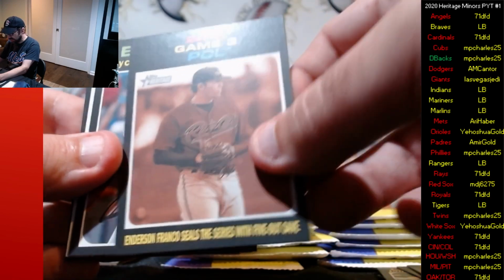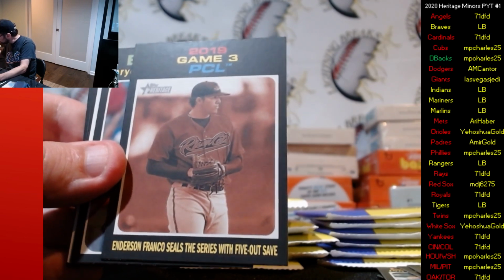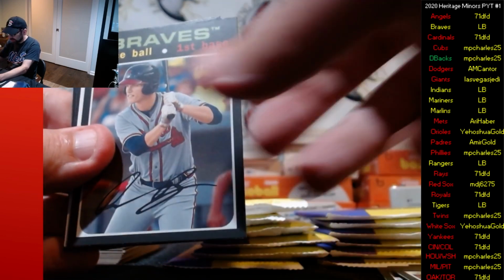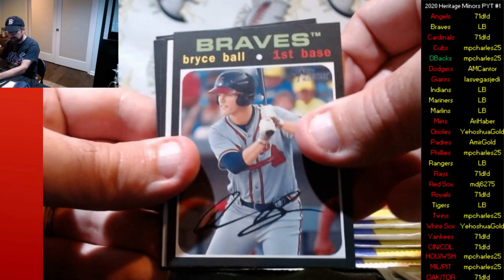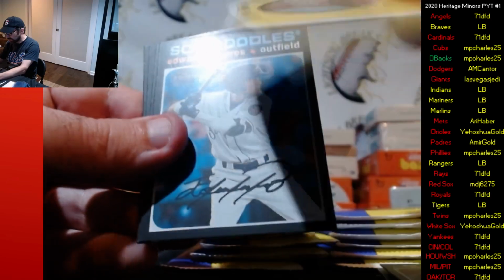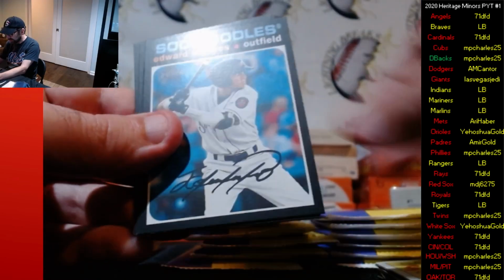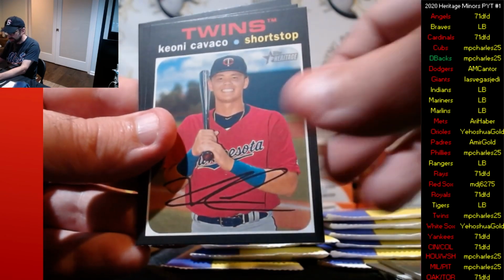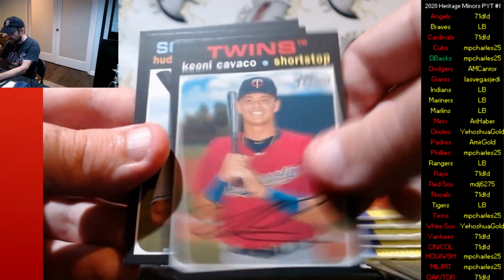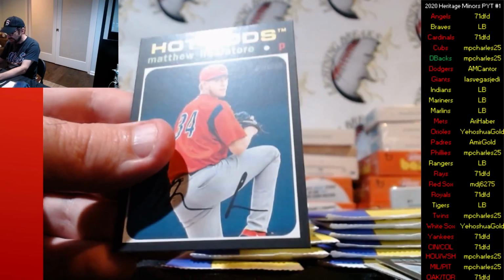PCL, Anderson Franco, Game 3. That is the Giants. Bryce Ball is a big prospect for the Braves. Center that a little bit so everybody can see it. We have another scratch off, Brady McConnell, the Royals. Edward Olivares, Sod Poodles, that's the Padres. Keone Cavaco for the Twins, one of their highly ranked prospects. Hudson Potts, also Padres. And Matthew Liberatore for the Rays.